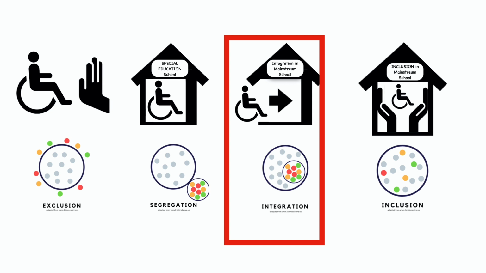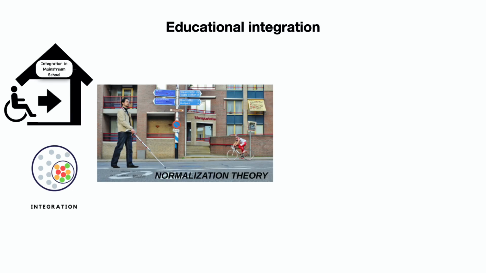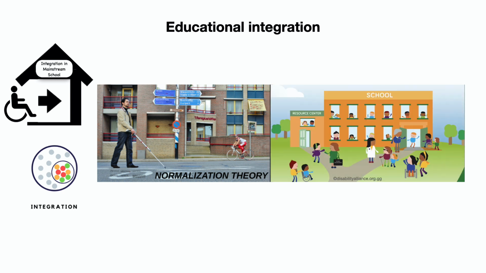The second part of the 20th century was marked by efforts to establish more integrated special educational provision. According to normalization principles, disabled people should be enabled to participate in mainstream society. The practice of segregated educational provision was challenged as it appeared to violate these normalization principles. Education needed to be reoriented towards an integration framework designed to ensure that disabled students could participate to the greatest extent possible in their communities.